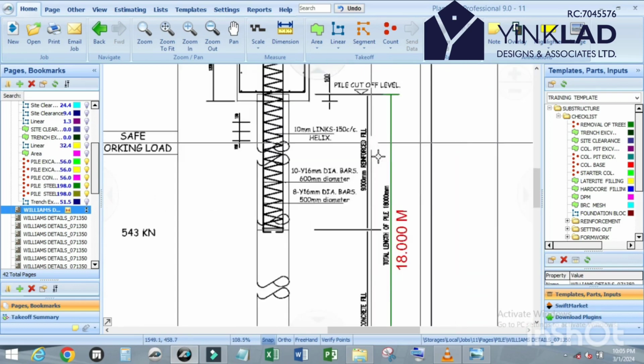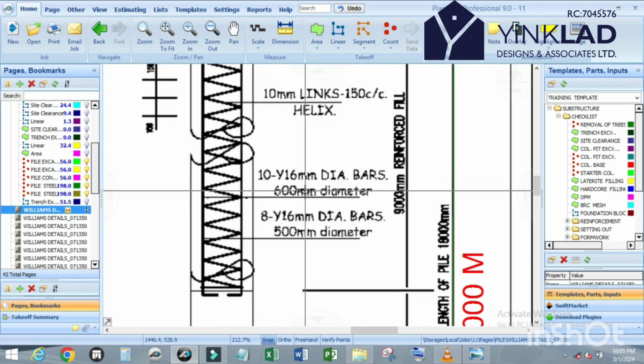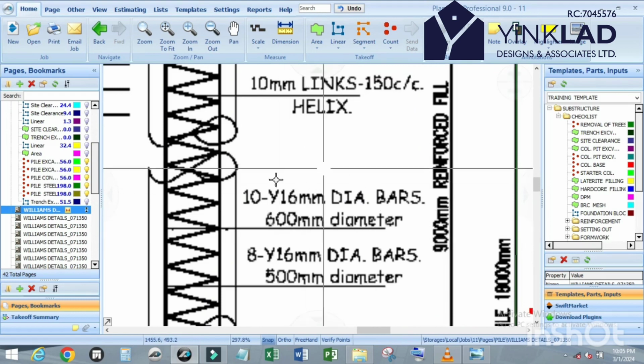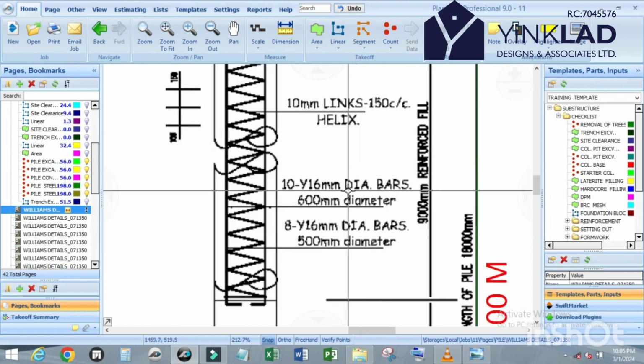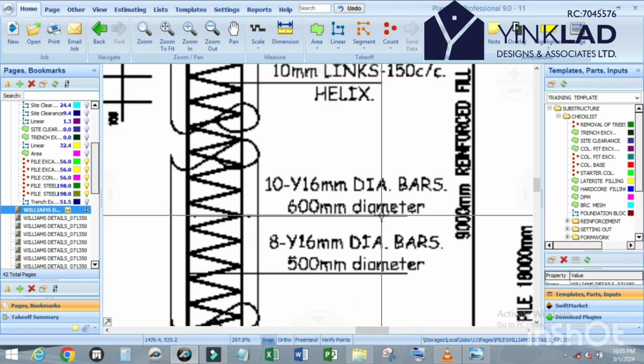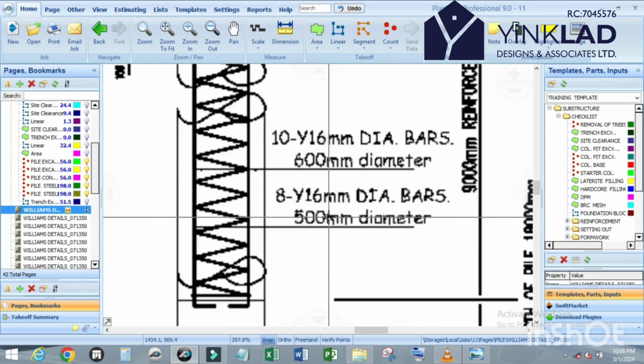So now this is 18 meter. The reinforcement bar for 600 mm diameter pile, we have 10 numbers of 16 mm, and for the 500 mm diameter we have 8 numbers of 16 mm.